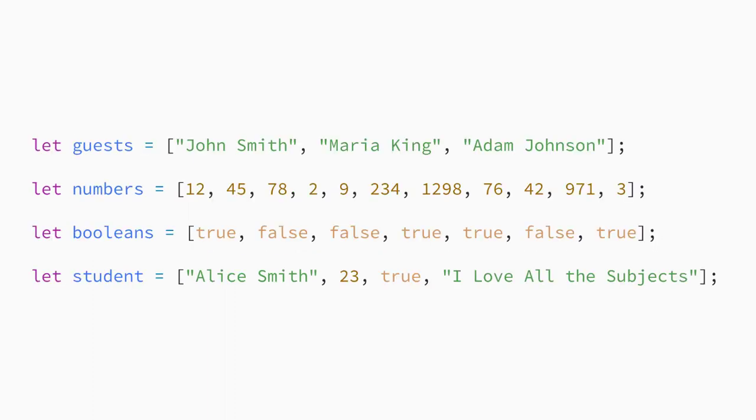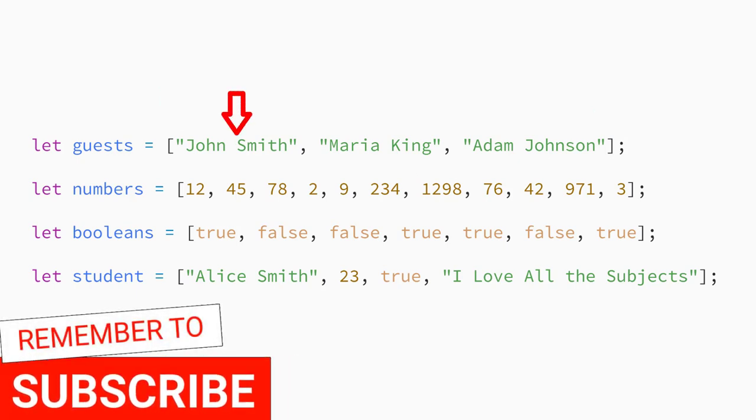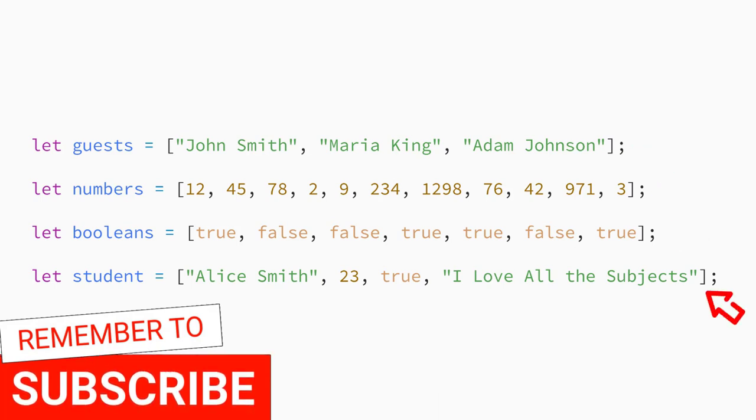Creating an array is quite straightforward. You assign an array to a variable, so you start by declaring a variable using the name you want to use to reference the array. You follow the same rules you would use for naming variables. If you are not sure what those rules are, be sure to check the description below for the separate lectures on rules of naming variables. Next, you add an assignment operator, followed by a set of square brackets and semicolon. The brackets represent an array. Inside the brackets, you add a comma-separated list of values. This could be strings, or numbers, or a combination of different types of values.